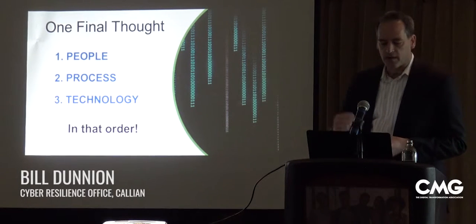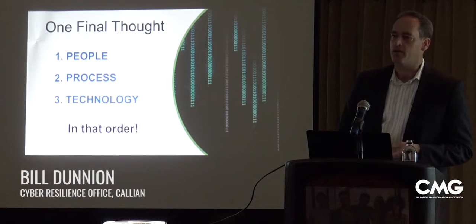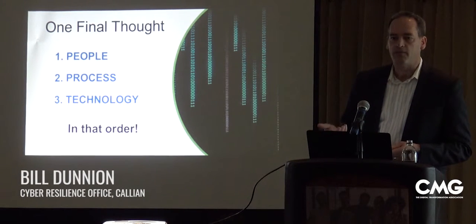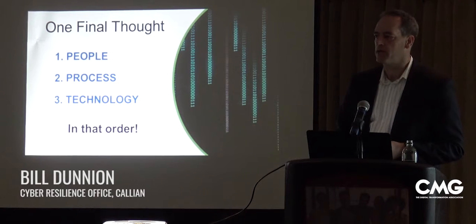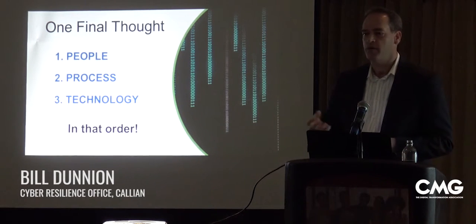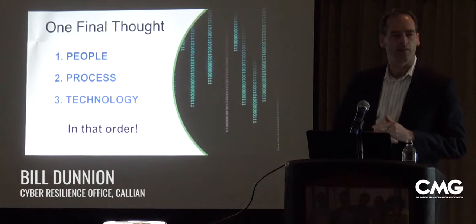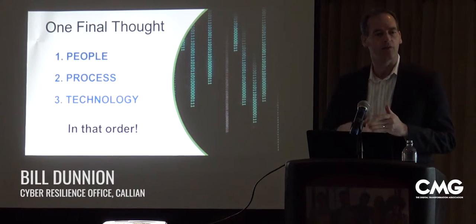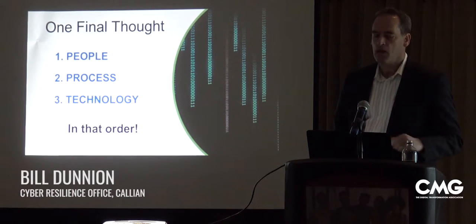And the final thought here, and I mentioned it once before, people, process, and technology in that order. And if 91 to 97% of the attacks are aimed at the individuals in your organization, then obviously, if the bad guys figured out that people are the first place to go, then maybe you should too. And do they have the tools? Do they have the training? Do they have the awareness to know how to do their daily job? What's important? How are they going to protect it?